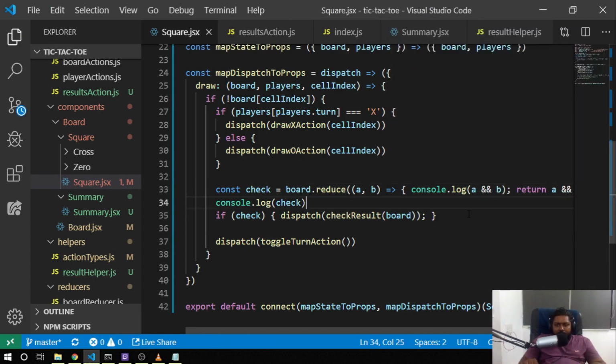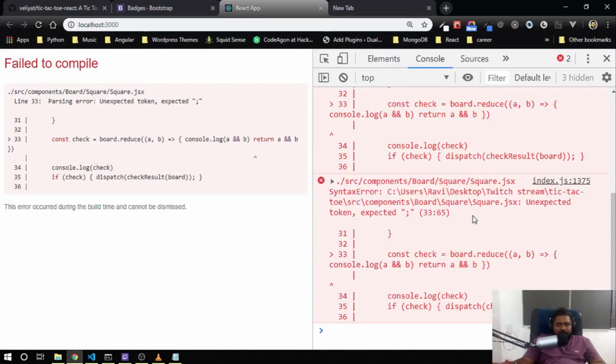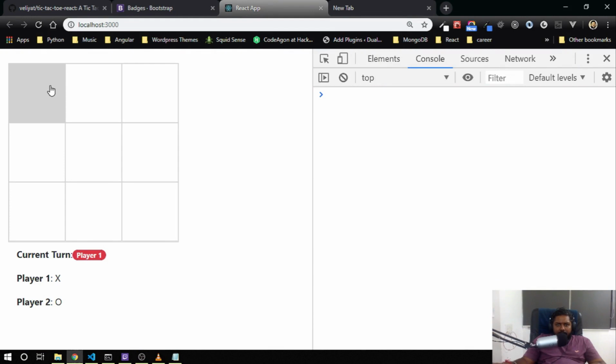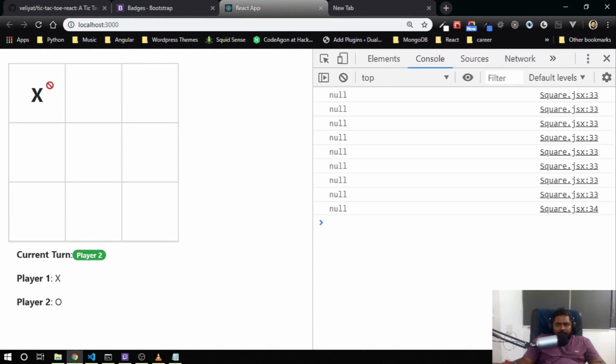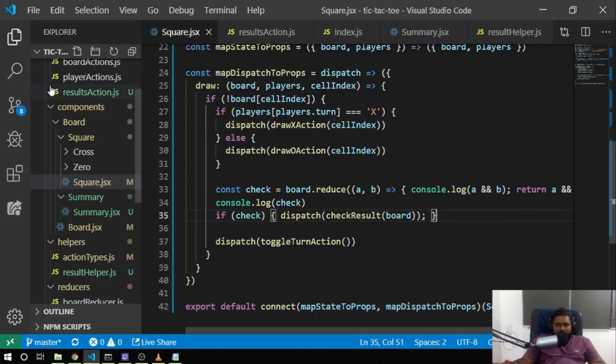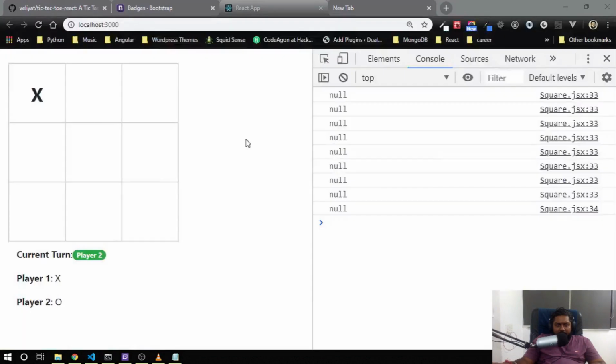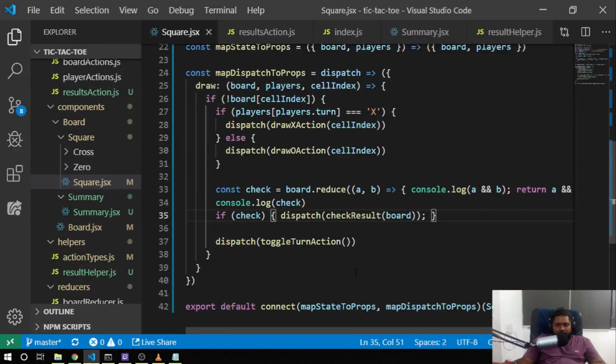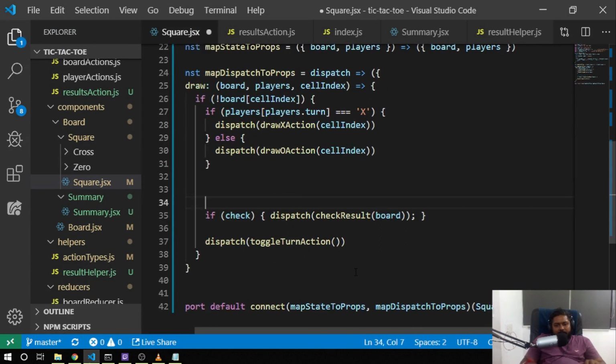All right, I just want to check what it is. It's null all the way. Okay, reduce is not a good idea.